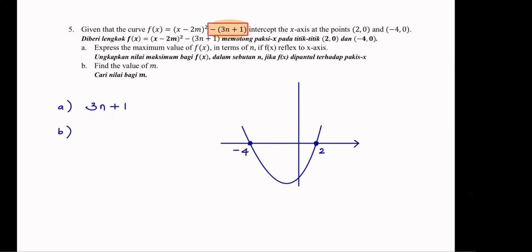Understand? Ada pelajar fikir, so macam mana saya tahu itu adalah graph minimum? How do you know it's a minimum graph? Anybody can give me how I know it's a minimum graph? Guys, Monday is exam. Help me, please. The value of A is positive. Can you see in front of the bracket? In front of the bracket, the value is positive. If the front of the bracket is positive, it's a minimum graph. If the front is negative, it's a maximum graph. Itu saja. Paham? Depan ini akan beritahu kamu maximum or minimum.